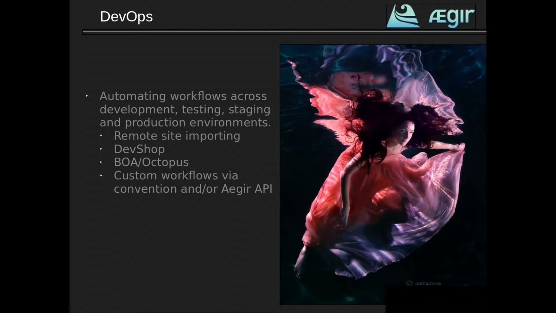Like if you want to run your own Aegir hosting company, so if anyone knows Omega8.cc, they're a Drupal hosting company, that's their thing. They provide Aegir hosting as a service, basically. So that's the stack that they use to run all their stuff, like their internet providing services. So that's another thing that runs on top of Aegir, like DevShop. Then you can also have your own custom workflows. Everything in Aegir has an API, so you can figure out how to integrate your stuff with its stuff through the API. You can write your own code, write your own modules. There's documentation for that. So that's how all these other things work.